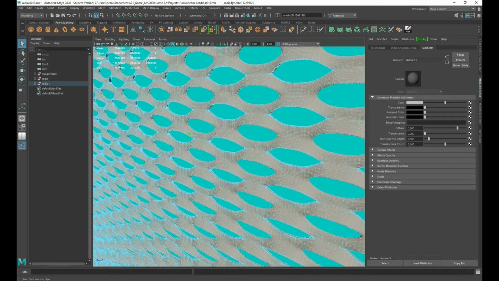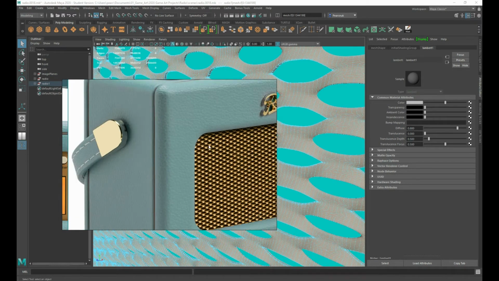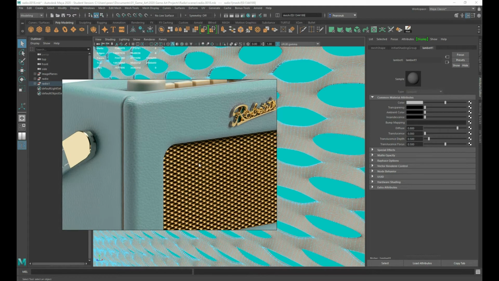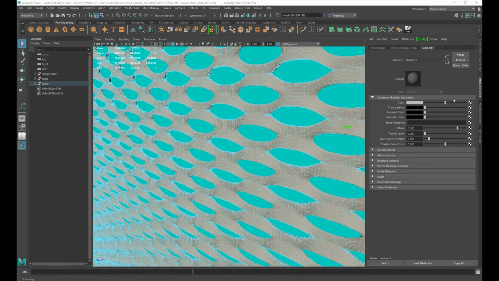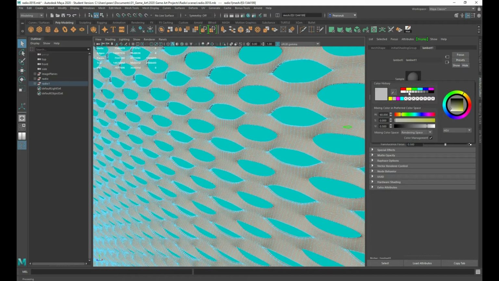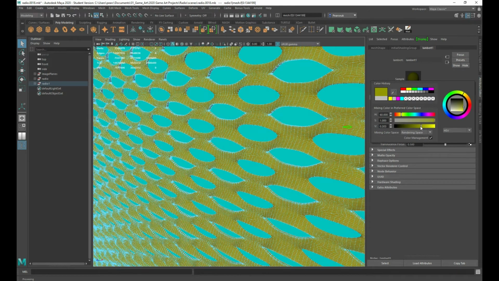I just want to come in and check on here. It's kind of the same material. I don't know if it's exactly the same material as the buckle, so I'm going to give it a slightly different color, but still contrasting.